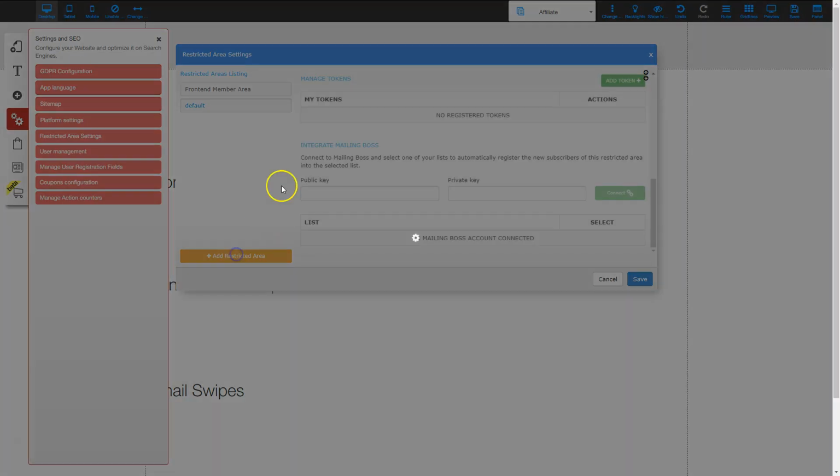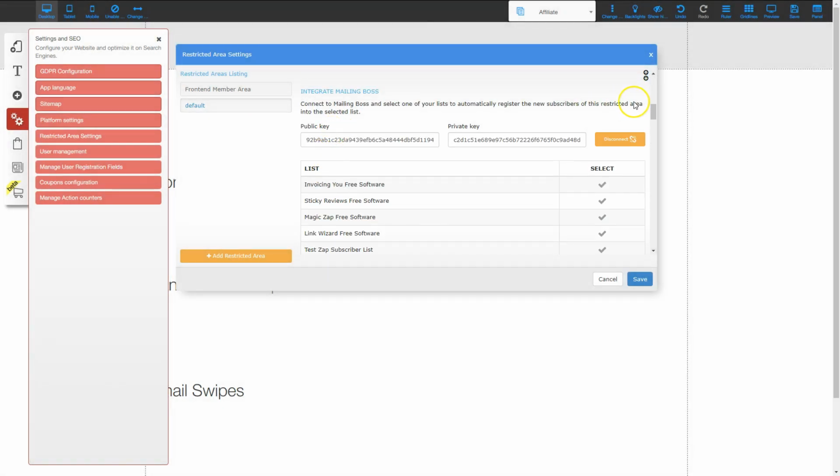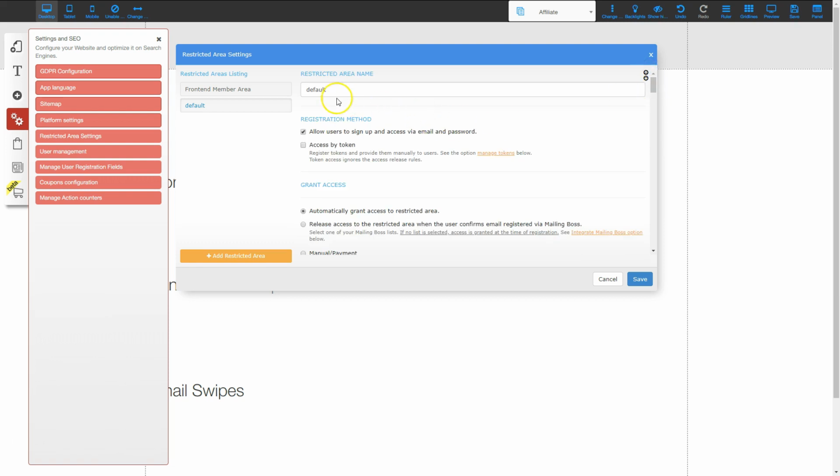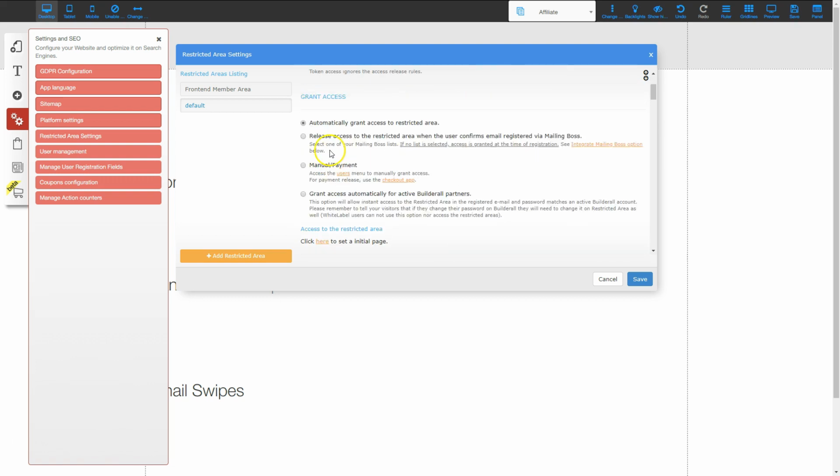Now I'm going to click add restricted area again and go to the top. And this one's going to be our OTO1 member area. And again, allow users to sign up and access via email and password. And I'm going to check mark manual payment and then save.